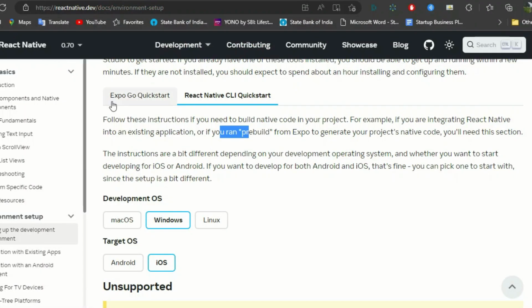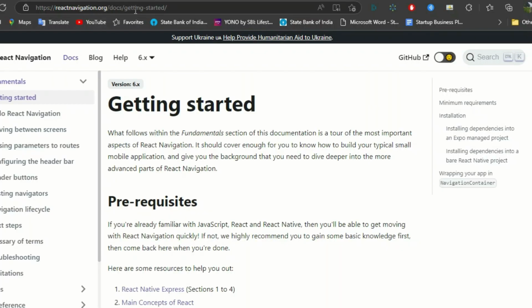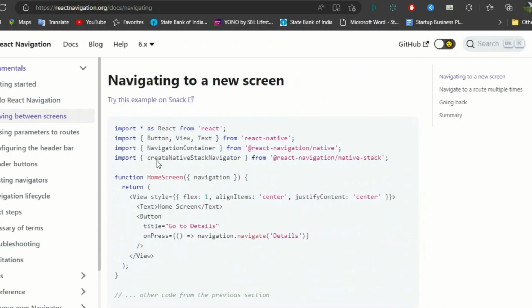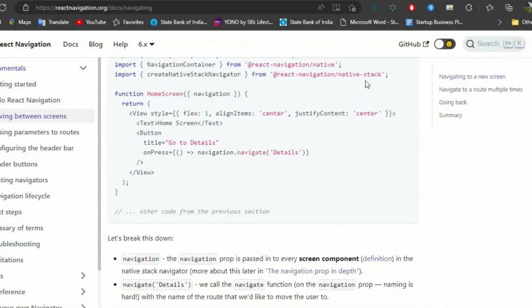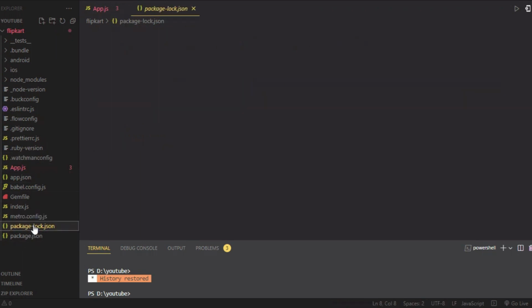There's also one thing called React Navigation. Kindly check the website reactnavigation.org. It will show how screens work. Here we use the React Navigation library. Look here, we have a package.json.